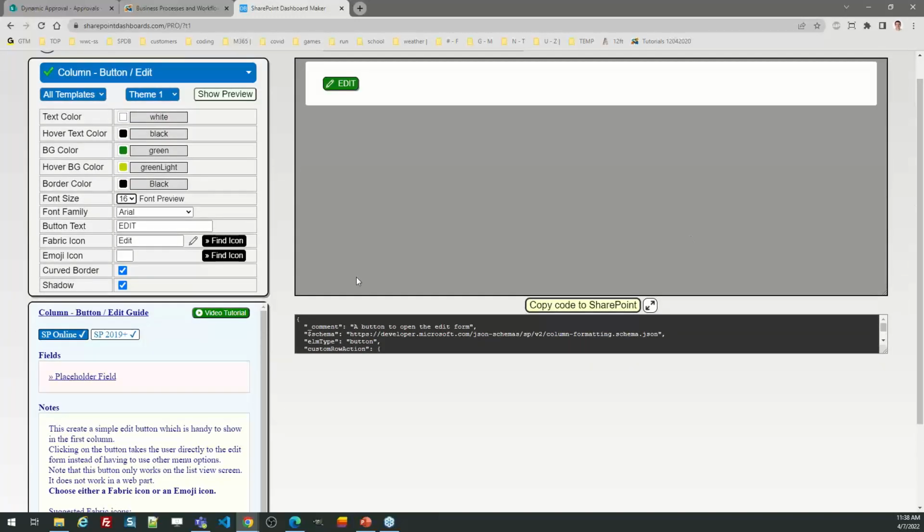Maybe I want to do a different looking icon for that. I just changed it to a different icon. You can choose whatever color. All this is dynamic and configurable. I can control how it looks when I hover. Maybe I want that to look blue instead when I hover. I just use these drop-down configurations to make it look however I want to.